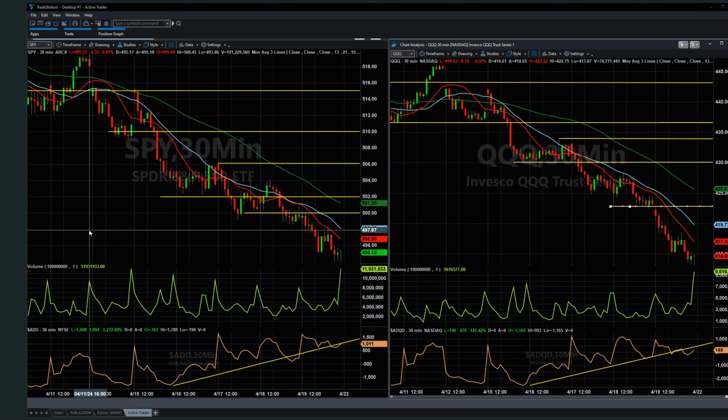The resolution of this, hopefully we'll find out the first part of the week, but keep in mind, the way I'm going to approach this next week, I'm going to be a little conservative to the downside unless I see breadth begin to weaken substantially and volume continue to increase. But I'm going to be watching these key reference areas that I have marked on any move to the upside.